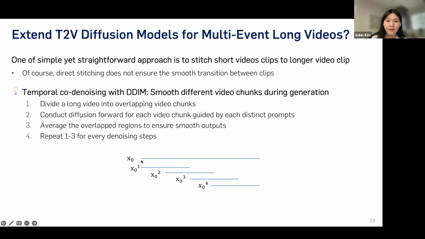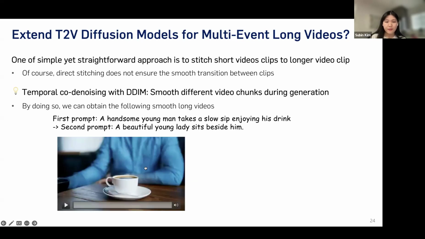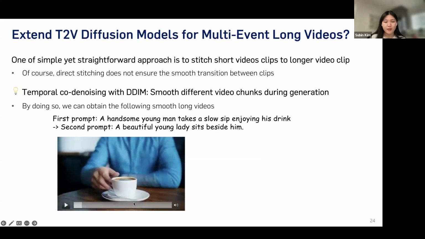We divide the long video into overlapping short chunks, then conduct diffusion forward for each video chunk, guided by each distinct prompt, and then average the overlapped regions to ensure smooth output. Then we repeat steps 1 to 3 during sampling. By doing so, we can obtain these kinds of long videos.